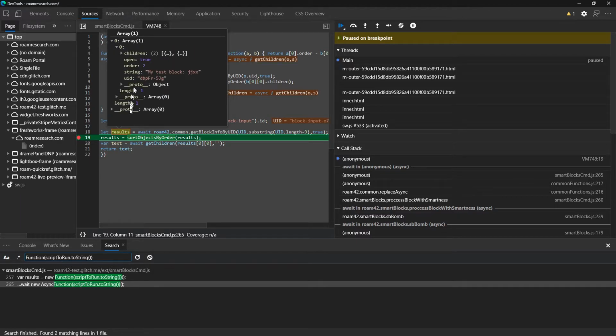So for example, on results, I see that this is an array, and in this case, the array has a single element, and that element of the array is actually a dictionary object. And within the dictionary object, I have a dictionary item called children.